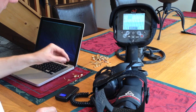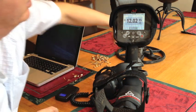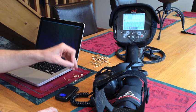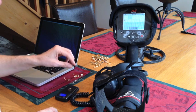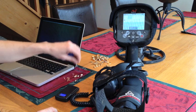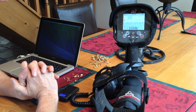Now the rest of these little tiny pieces, they don't detect particularly well. 18 carat earring, the pearl in it, 1.2 grams. 1202, 1201. Another 18 carat earring. Trying to get a weight on this. And really and truly, I think that's a little hollow thing and it's just not picking it up. I'm not going to bother doing these little tiny pieces because they're only just being picked up by the CTX, and they are quite jumpy signals, and unless you're going to turn the sensitivity up, you're really wasting your time on some of these smaller pieces.